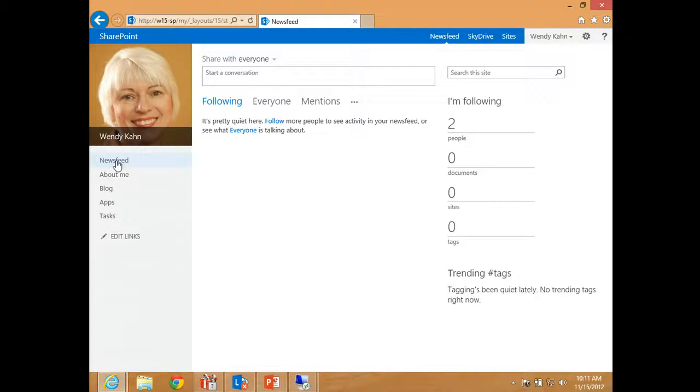Sorry. Yep. In regards to the scalability of the MySite host, obviously since it's a single site collection, it only resides in a single content database. If you have an organization with 200,000 users all aggressively using this capability, how large do you expect the photos and all the news feeds to scale that single site collection out? What retention capabilities do you have to keep that from just exploding?